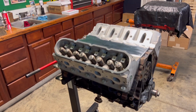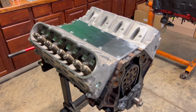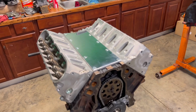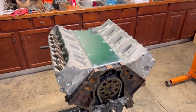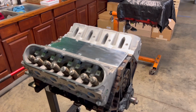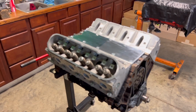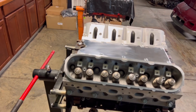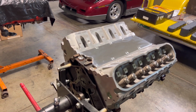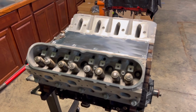I'm also going to be working on having this available on the website too, step by step, how we did the LS swap. As you're watching these videos, there's going to be some stuff that you see that I did that maybe you're not into, like fancy ignition coil covers, valve covers, or the Holley front setup. But whatever you're trying to do, just go into it with a plan. I had an idea of what I wanted to do with this motor and went from there.